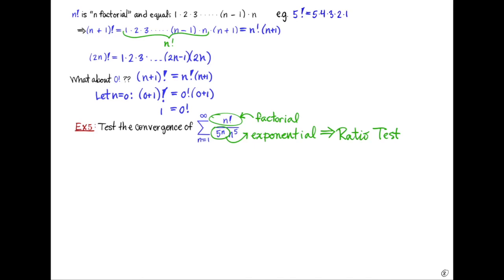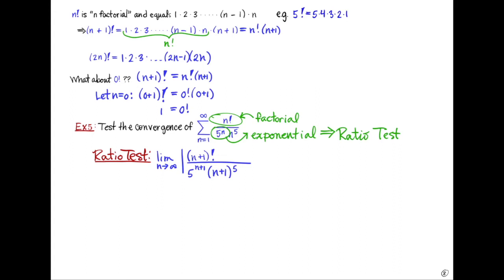Well, we'll begin with our intro, naming our test. The limit as n approaches infinity, and you must have the absolute value signs in the first step, just to show us that you know the actual conditions of the ratio test. So don't simplify it in the first step. (n plus 1) factorial over 5 to the n plus 1 times (n plus 1) to the fifth.